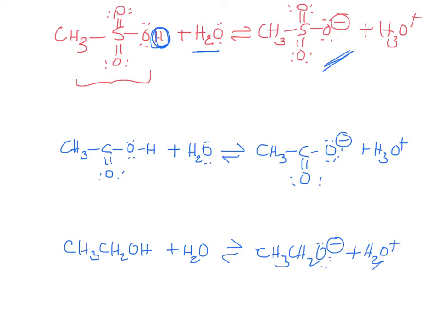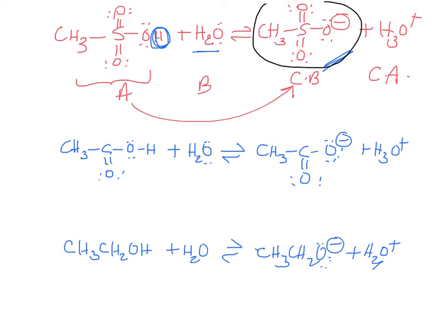Again, when you have to say which one is acid, which one is base, you say the one that loses the proton is going to be your acid. It reacts with a base. What becomes of the acid is going to be your conjugate base. What becomes of the base is going to be your conjugate acid. So this negatively charged species is what we are talking about. And we are saying that if methane sulfonic acid has to be the best acid, that would automatically mean that its corresponding conjugate base should be most stable. Let's see if we can actually prove that.